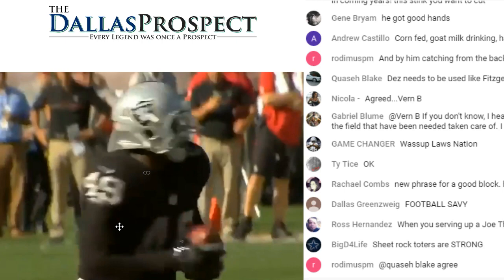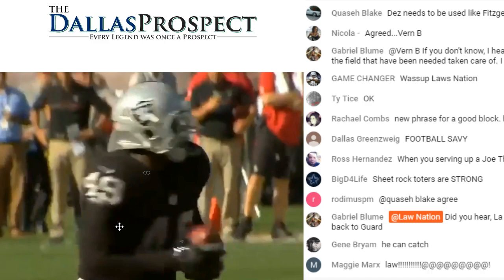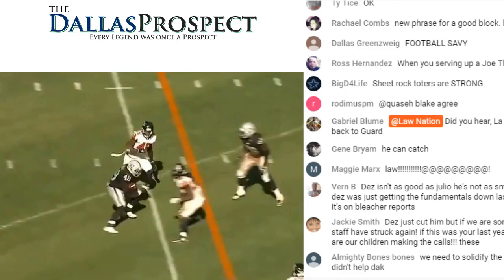So this is the thing. I don't know the creativity, the scheme, or the schematics of the Cowboys offense. I just don't know. But when you have that type of guy that can catch the ball out of the backfield, it keeps your linebackers honest. It keeps the safety honest too, meaning that they can't crash upfield like they want to, because they have a catching halfback or fullback, however you want to call it. So that's what I like to see. That's what I see that he brings to the table versus a Keith Smith.